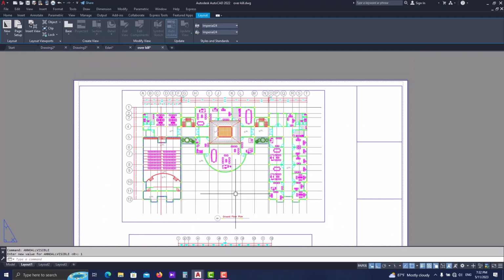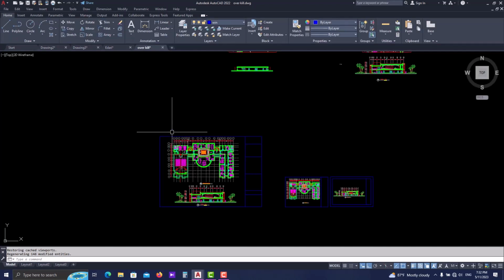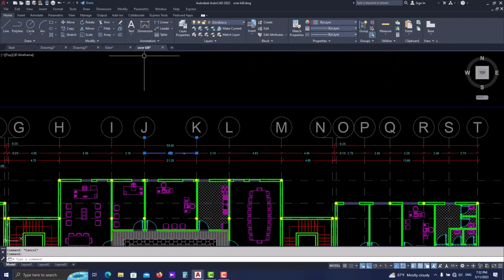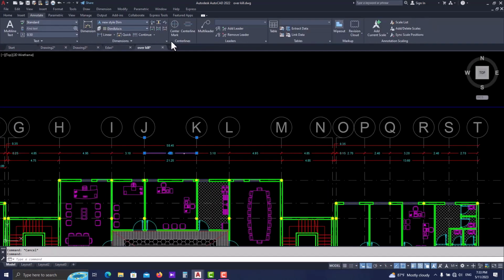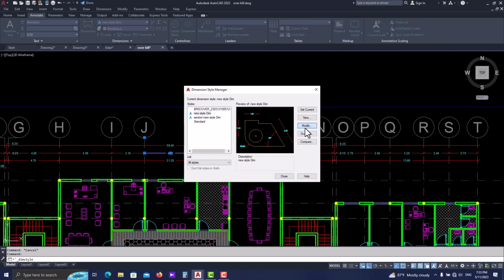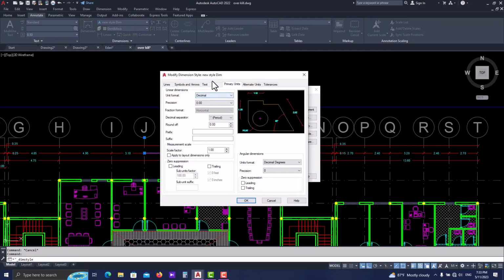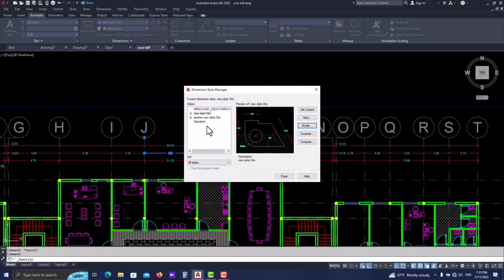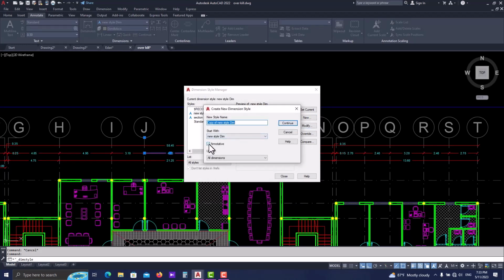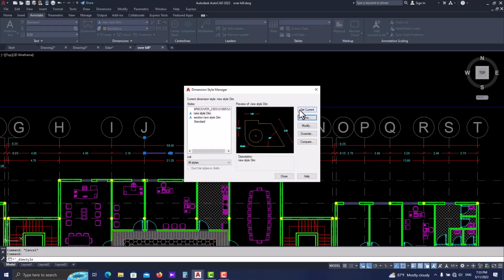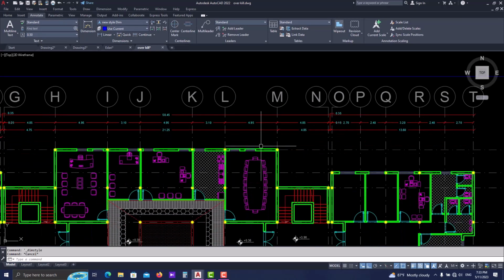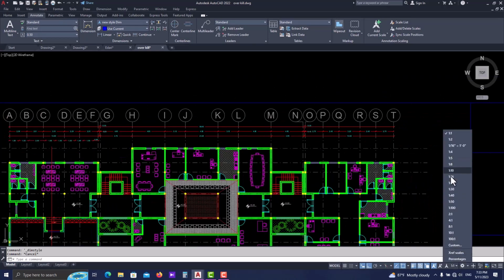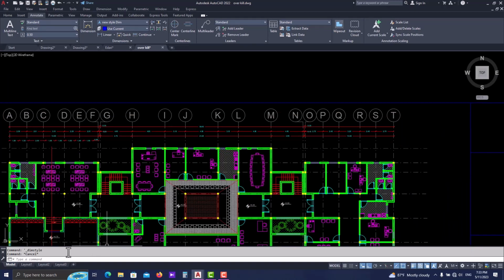Where is this option useful, you ask? Well, let me go back to Viewport first. Remember when we were talking about annotatives, for example, for the dimensions in annotation, then in modify, and in here we specified a particular annotation for every object. For example, when we select new, then activate annotative, then every time that you select any scale from here, your object scale in your layout would change accordingly.